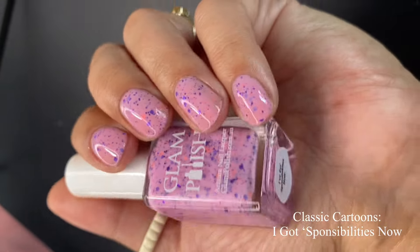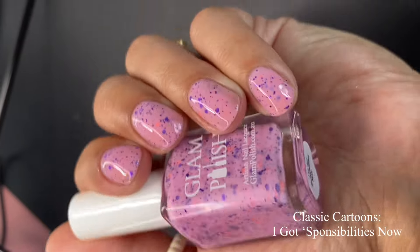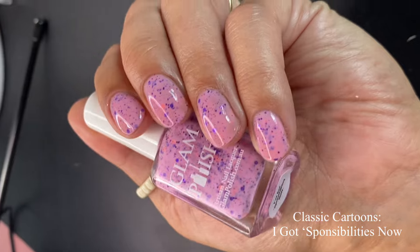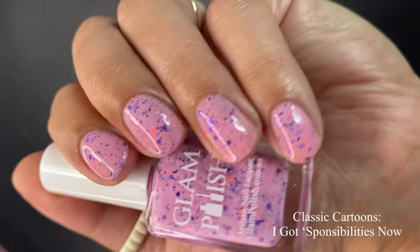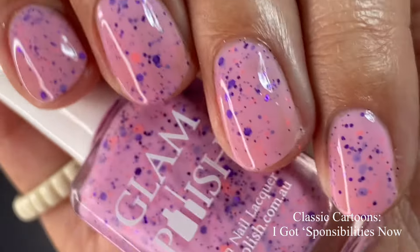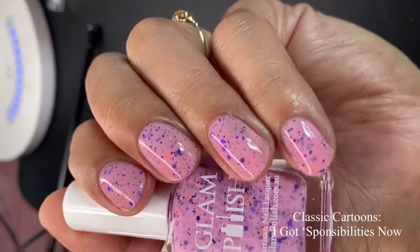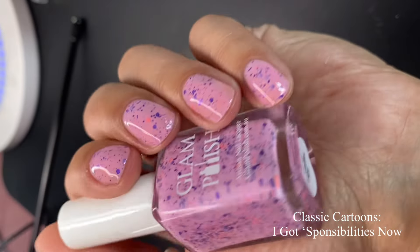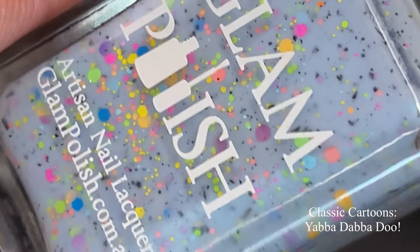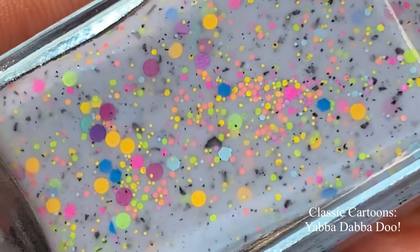With Glam Polish, they have really long stems, so the polish tends to get trapped on the long stem and float down to the brush — just keep that in mind. This one is definitely crelly vibes. Two coats will give you that squishy true crelly look, but if you want to cover up some nail line you may want to go in with a third coat. The darker glitters give it a more edgy look — it's very pretty. Pictured are two coats with a glossy top coat.